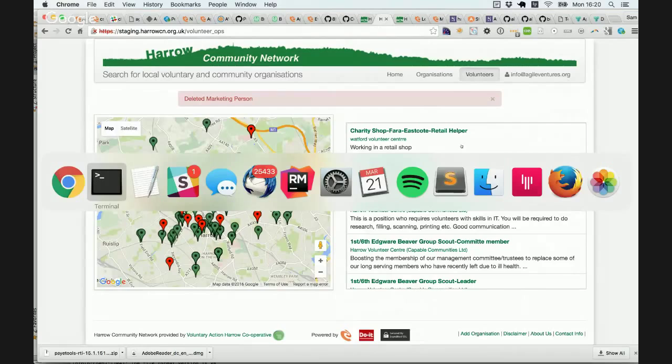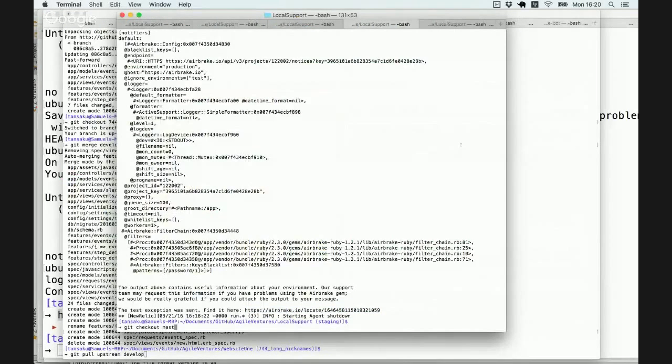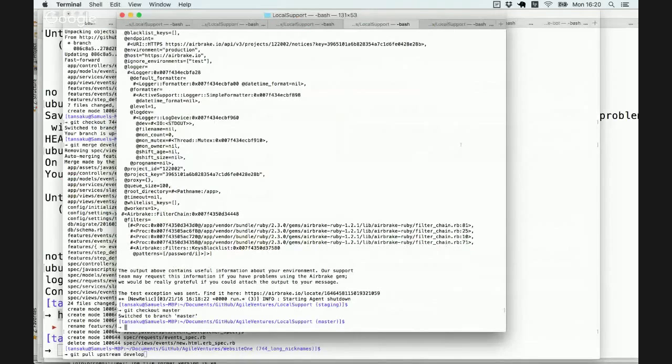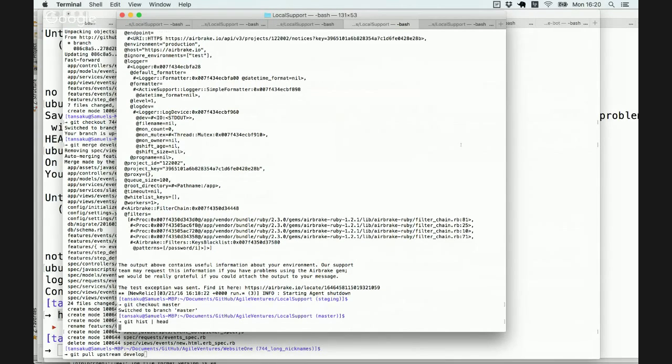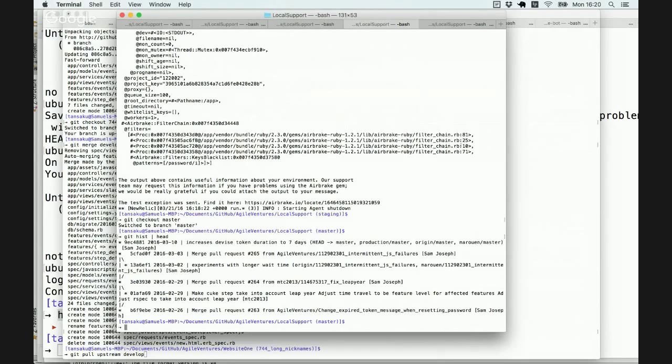Good show. So git checkout master. I'm tempted because I pushed out this thing that increased the token expiration for new users to 7 days, which I don't think we need. If we look at the git history, I've got this additional commit, which I don't think we really need. So I'm tempted to just force push the existing staging to master. But maybe that's a bad idea. What do you think?